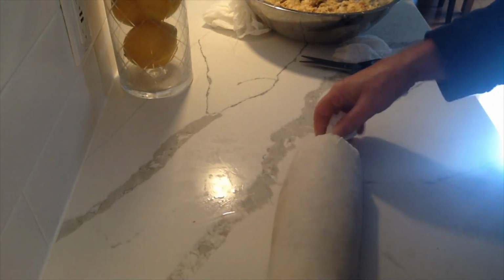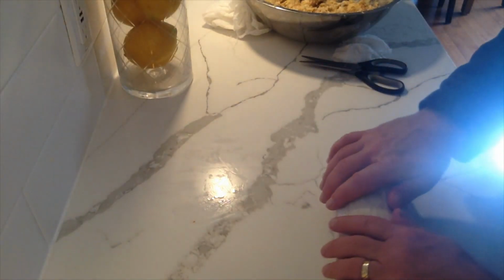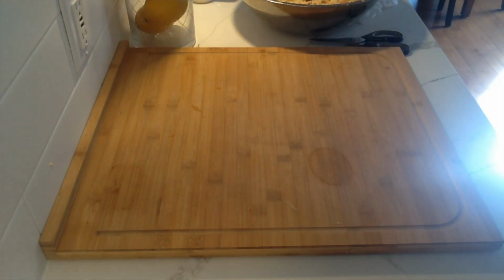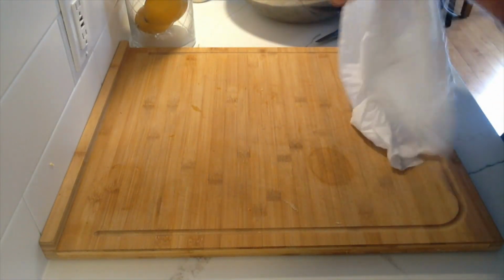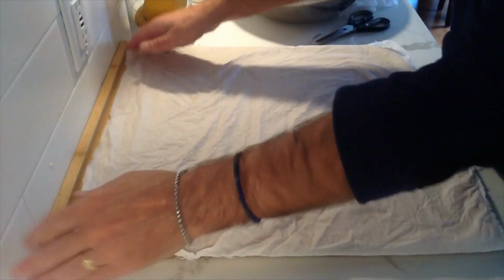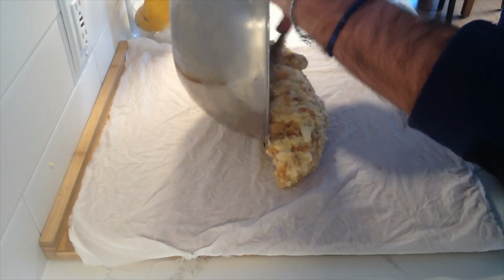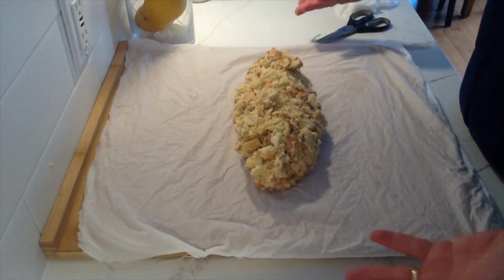So let's make another one real quick. I'm going to do the second one quicker, but I would like to put something down on the counter so that you can see what I'm doing easier. So let me do that and I'll be right back. All right, here we go. So I put down a wooden board that should allow you to see better. Here's my second piece of sheet, 18 by 18. This time we're going to move a little quicker. Got my sheet down. I'm going to put on the sheet my second half of dumpling. There we go. And now we're ready to roll.